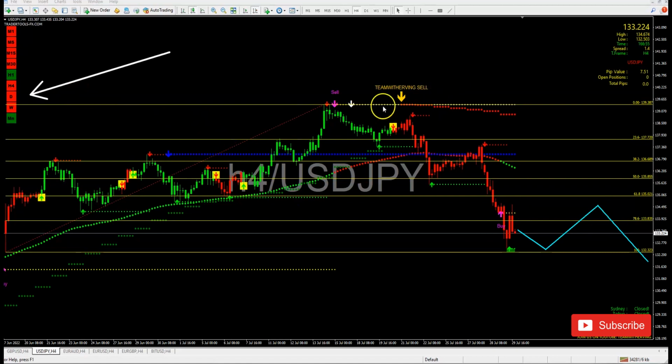Okay, step 2, what is your multiple time frame doing? Oh, it's selling. What is your Y multiple time frame doing? Oh, it's selling. What is your TW sniper entry doing? Oh, it's selling. Look, what is the stair doing? Oh, selling. Look at here, look at the arrow. Red arrow, boom, selling. Red arrow, boom, selling. So what's the market doing? You already knew it. It was so damn simple.